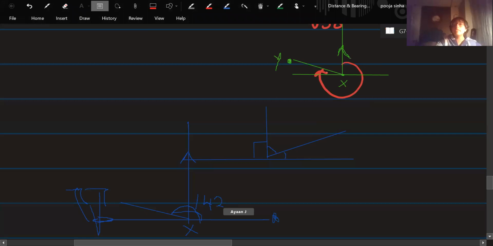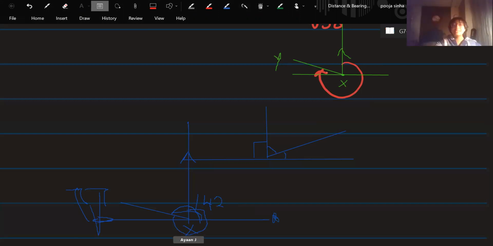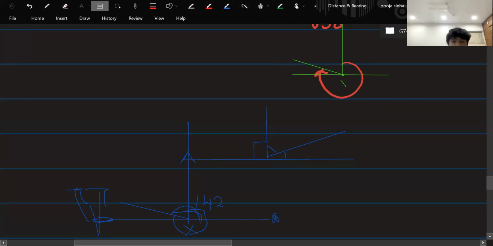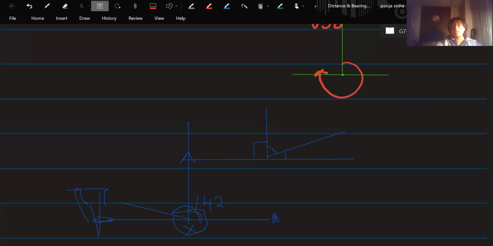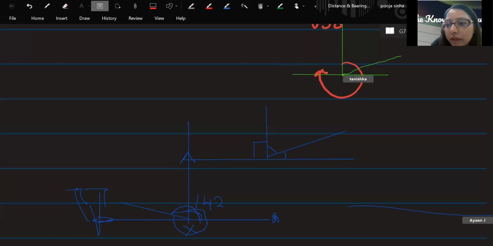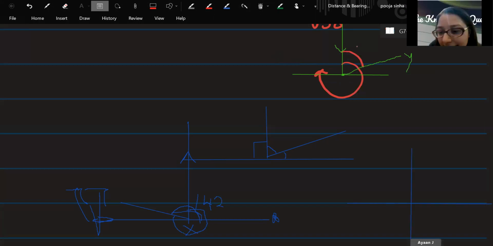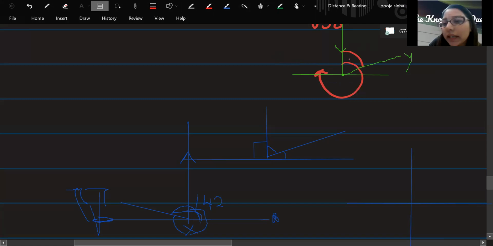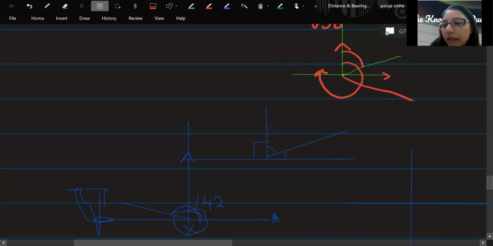Oh, okay, never mind. This much is 142? No, that's way more than 142. So where should it be? Think and tell me. It's going to be here. Do you think this is 142? That's way too much. Do you think this is 142? No, even that is not 142. 142 will be more than 90 degrees. If this is your arrow, 90 degrees is here. It starts from the arrow at 90, then 142 has to be a little more than that. Here, this is 142.